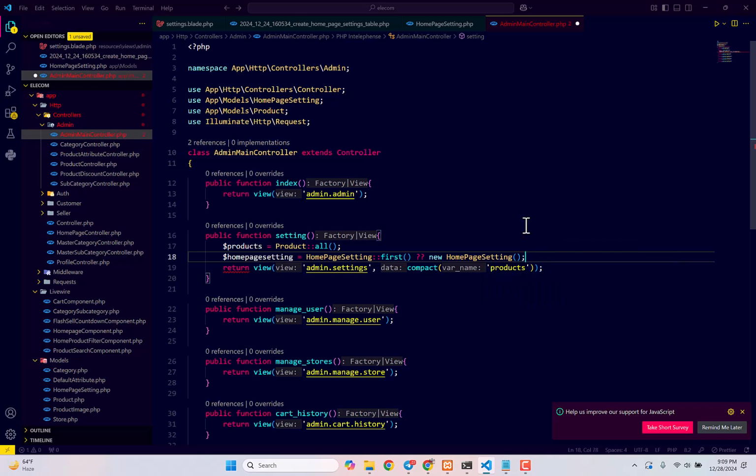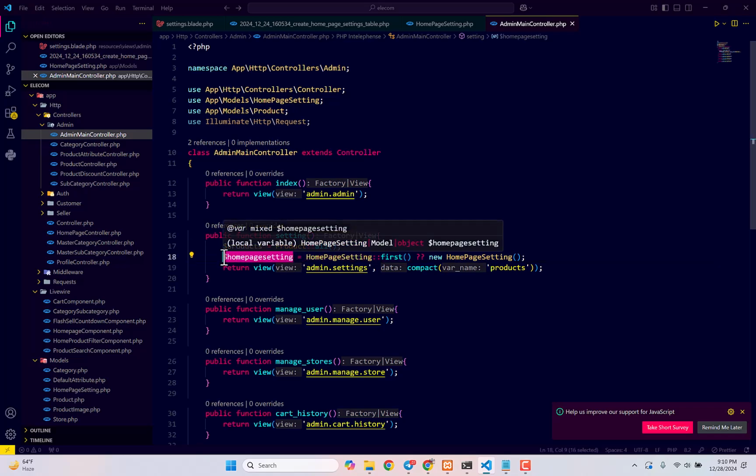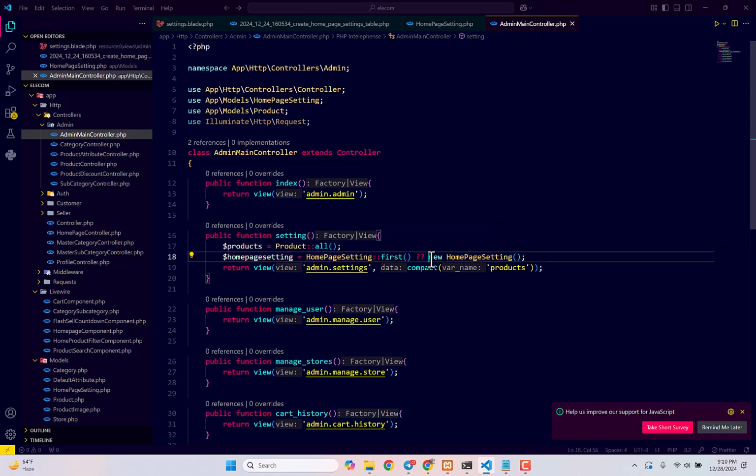What this means is, if there's a record already available in our home page setting table, it will fetch that out and store that information in our homePageSetting variable. And if there's no record available, then it will create a new instance of our HomePageSetting.